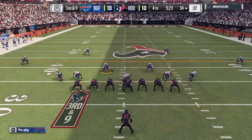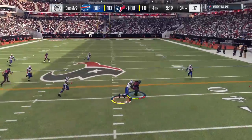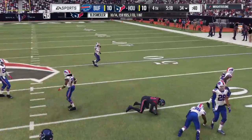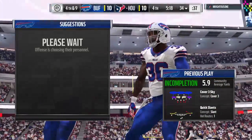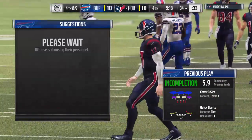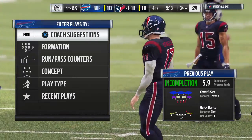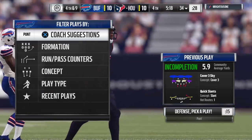The Bills bring out a couple of extra defensive backs to defend this third down play. Yeah, they're going dime. And incomplete. The contact made the ball roam free and brings up fourth down. That was a classic example of trying to run with the ball without securing the catch. He was thinking about those yards after the catch instead of making the catch first and then taking off.